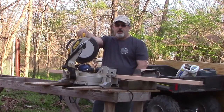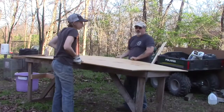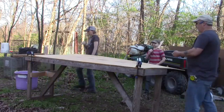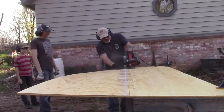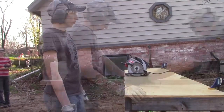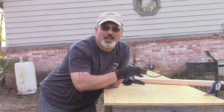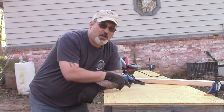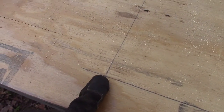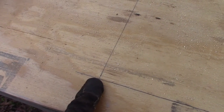Well, now that we've got that part done, let's cut out for this countertop. I just did the layout to cut out, put that bucket in here. Instead of square corners, we're going to radius these, make them nice and round. So I'll grab the camera and I'll show you how I'm going to do that. Kind of hard to see my lines on there, but you can see here I've got a square corner. Well, I went to kindergarten just like y'all did. Round pegs don't fit in square holes so well. So we're going to radius this corner, but I want a nice radius. I'm going to cheat. I'm going to use a bucket as a template.